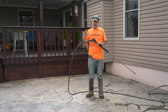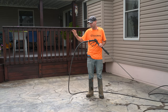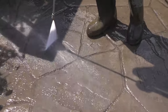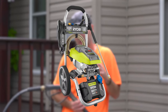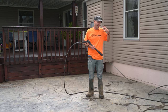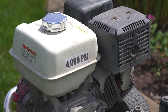When it comes to power washing, this is really important — even though we're not putting sealer on tomorrow, we still have to treat this like we're applying sealer and get it very thoroughly cleaned. Some of this starts with equipment. If you're trying to use a little electric power washer or even a gas-powered one that's only around 2,000 PSI, it's just not going to have enough force to blast those pores open. We always say a minimum of 3,000 PSI — we actually have a 4,000 PSI unit.